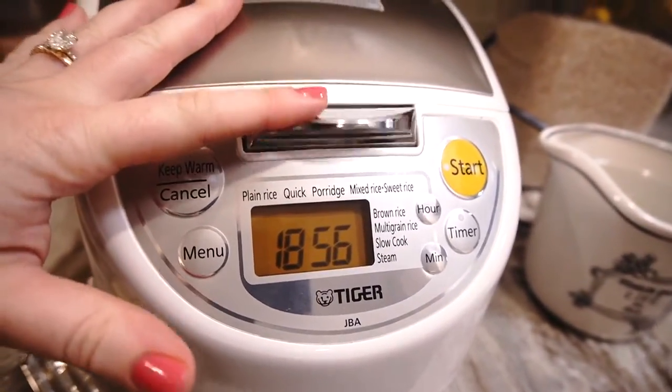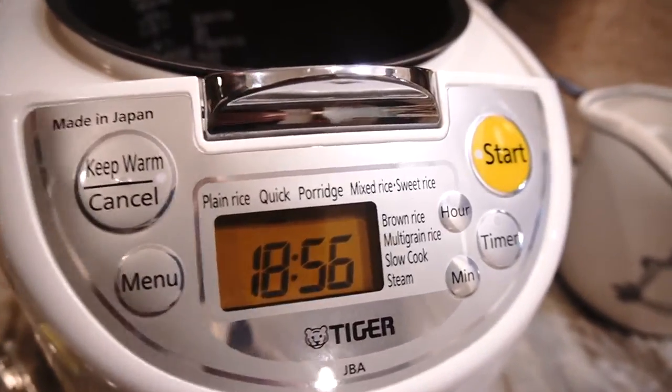I was gonna do some cornbread, but totally had a brain fart and realized we don't have any mix, and I don't really feel like making it homemade.